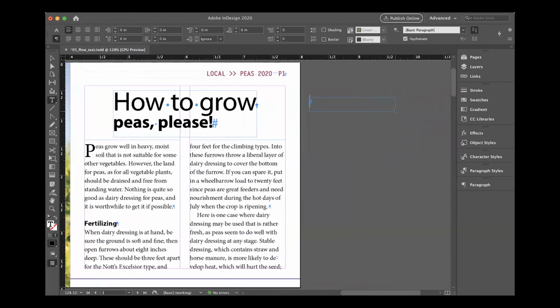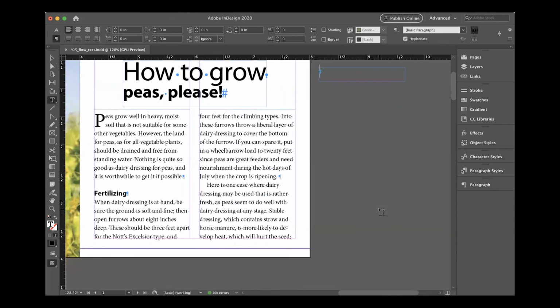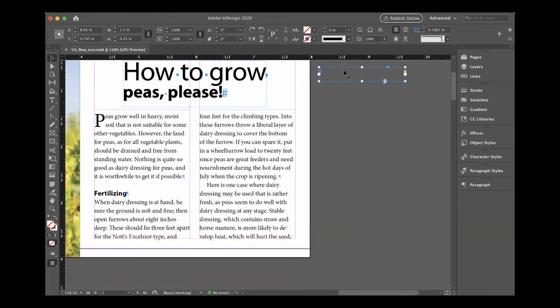Take the selection tool and drag the new text frame to the bottom of the second column on page 1. And let's make sure it touches the bottom of that column.